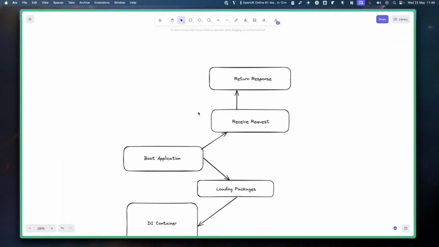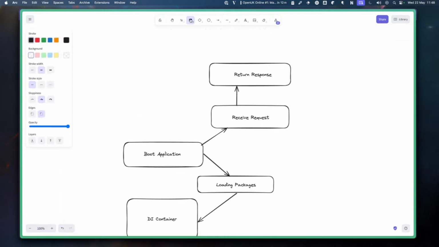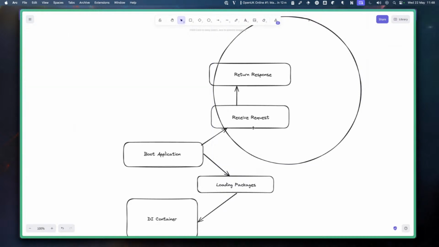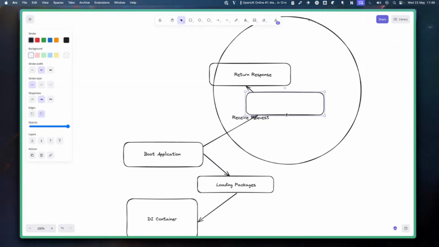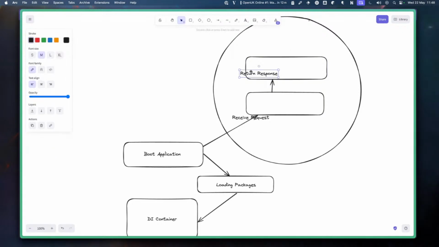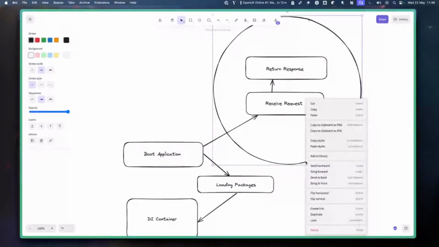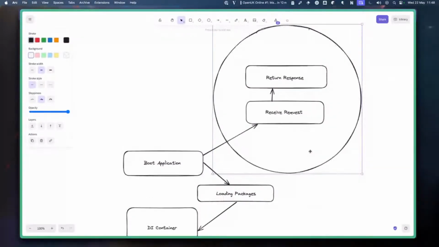Now, what happens over here is it goes through the middleware pipeline. So that goes there. That goes there. Let's just do that.